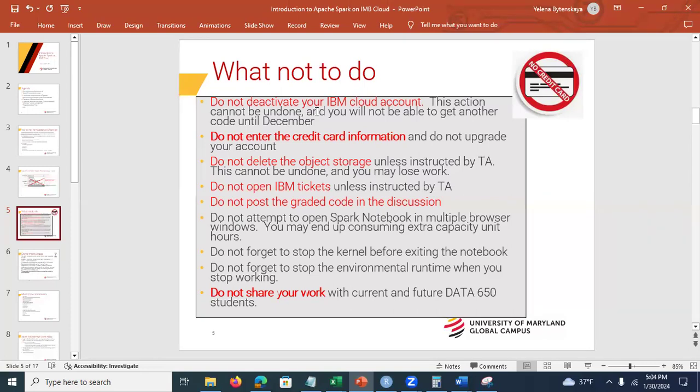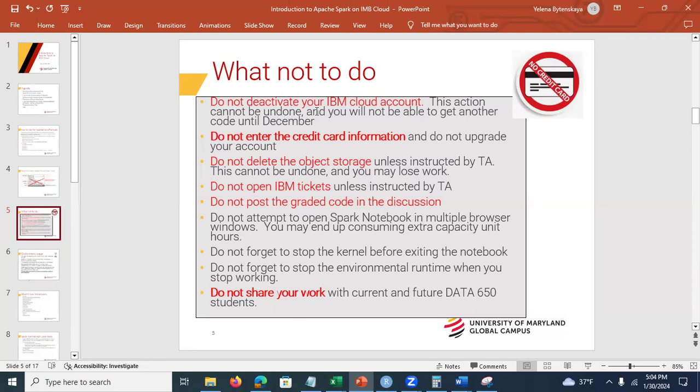Please do not put the graded code in the discussion. This also is especially going to be the case for Big Assignment 2, right? Where the second part of the assignment is where you will write the code. So please do not put your solution in a discussion because it's graded work, right? And also do not get tempted by a solution posted by your classmate, because who knows, maybe their solution is incorrect, right? So you work on your own solution, but by all means, please ask for help with ungraded exercises. That one, yes, but if anything is graded, please do not post the solution in the classroom, all right?